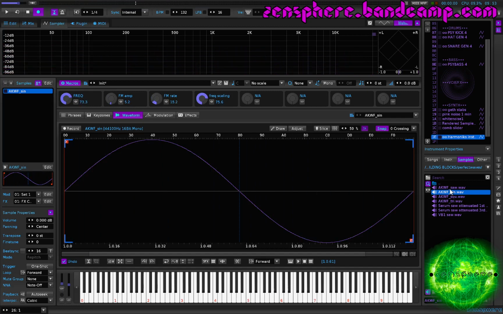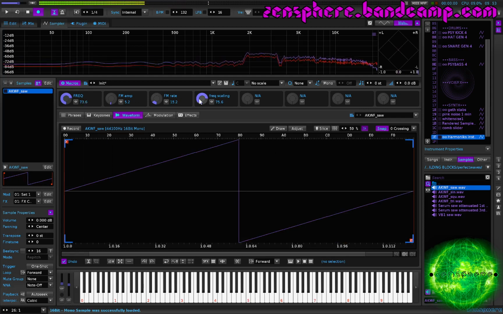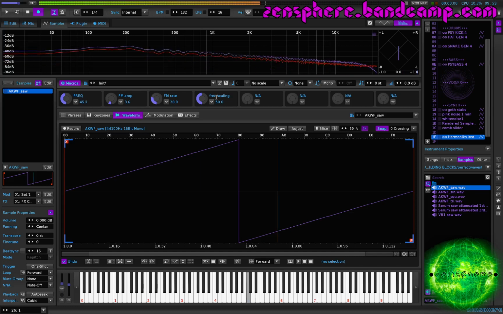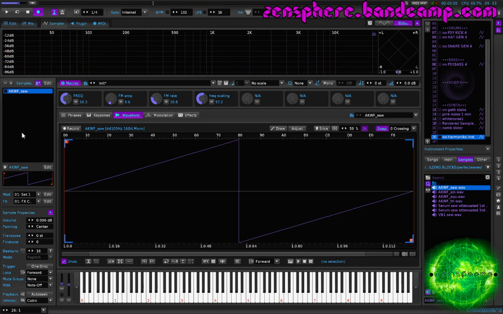Sub in a different waveform. Let's throw a saw wave in there. And of course, you can have however many waveforms of different types that you want as oscillator sources. So let's go through how to build this instrument. Maybe I'll just give you a quick overview first.